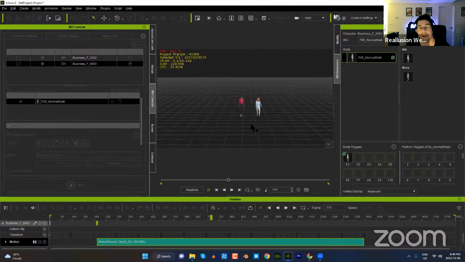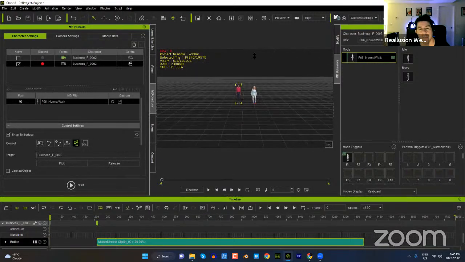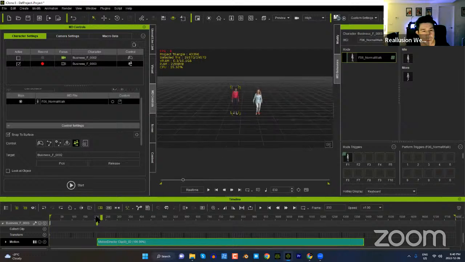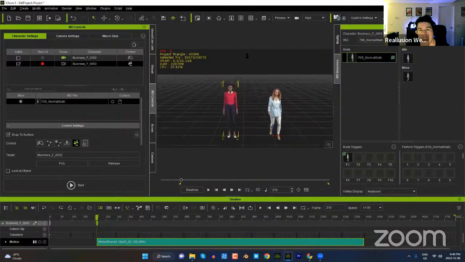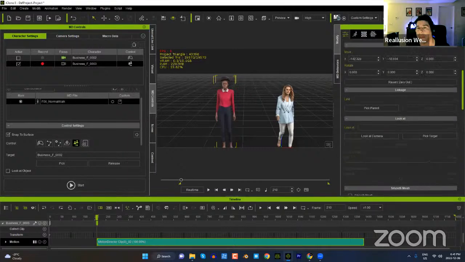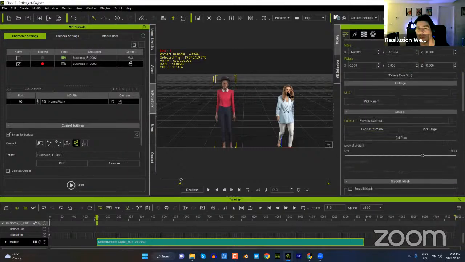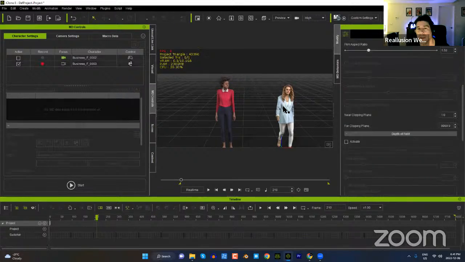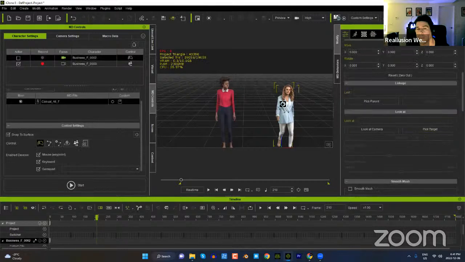Okay. And what you would do then is you would have them look at each other at various points. So let's go to here, maybe just at our beginning. I'd have this character look at her friend. No, not look at camera. And maybe use more eye weight as opposed to head weight. Okay, and vice versa. And a little bit less, more eye weight.